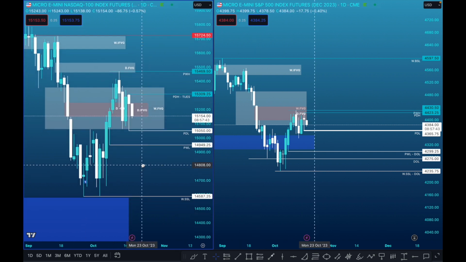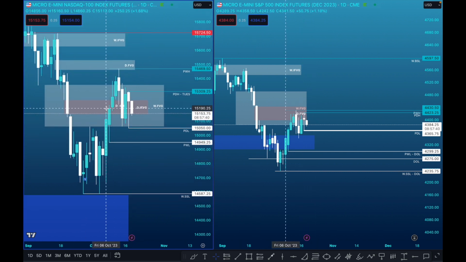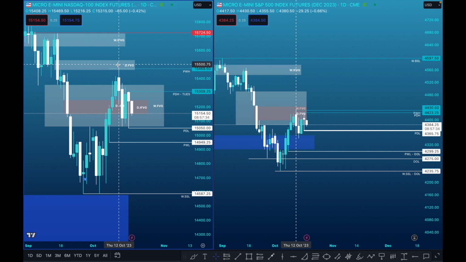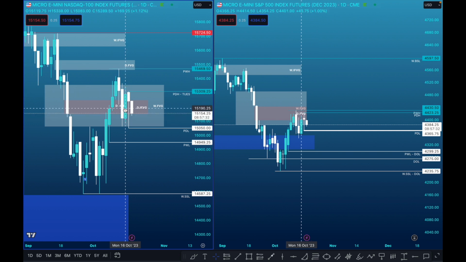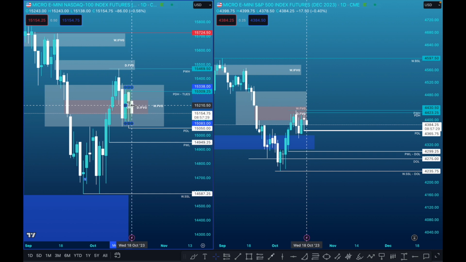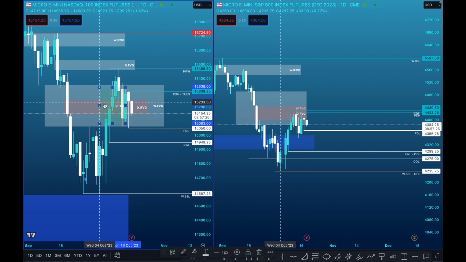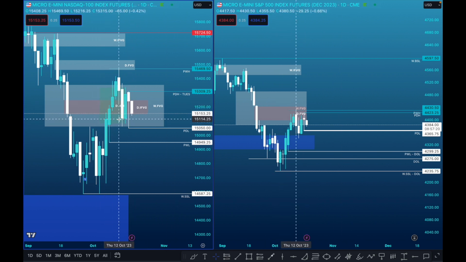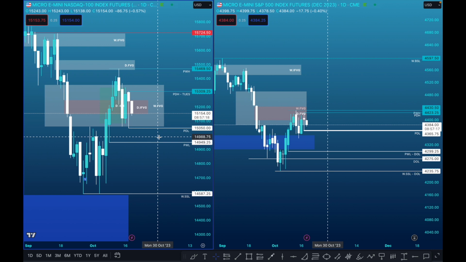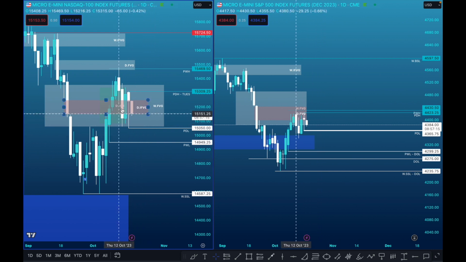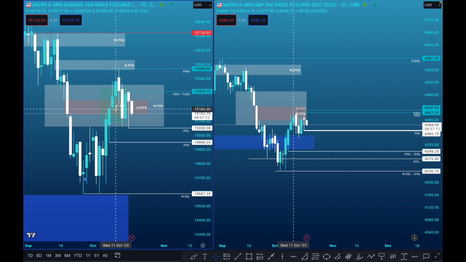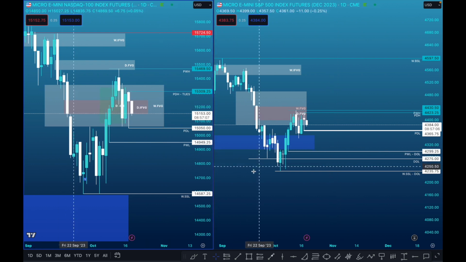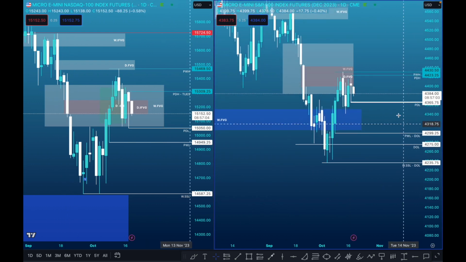Okay, so I'm liking how we've tapped into this daily fair value gap. We've left the previous week high up here. We've traded away, and we have this daily order block in here. So the order block, the change in the state of delivery. Okay, so we've got multiple higher time frame PD arrays, which is suggesting to us that this could go lower. Okay, so we've got quite a few things in there. So we've got the order block inside of the daily inversion fair value gap, inside of the weekly fair value gap, and that's across both markets as well.